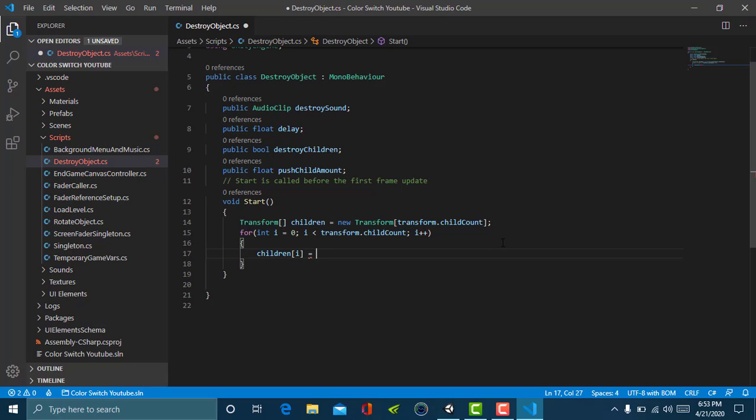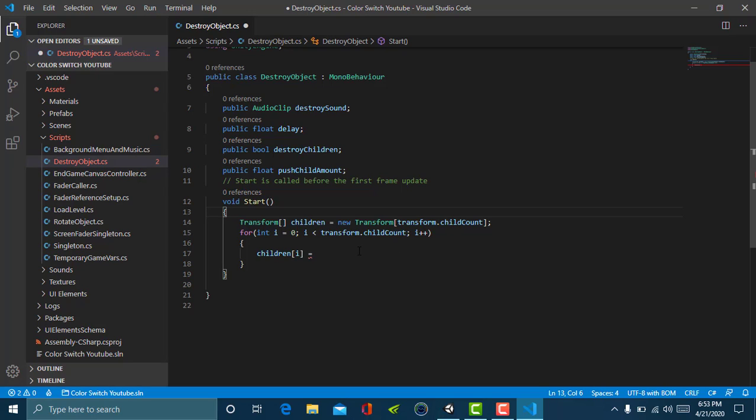Now let's populate our children. It will create an array equal to our child count, like two, three, four, five, whatever the number. The number can be anything.